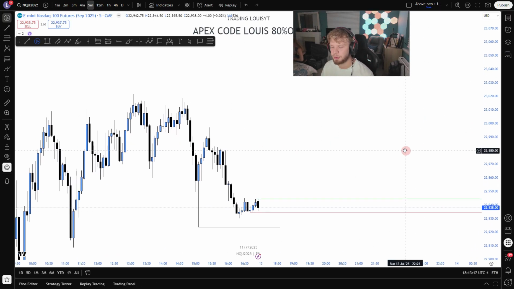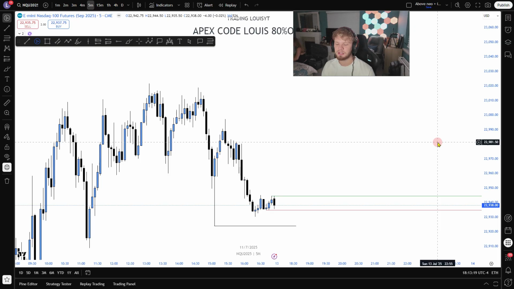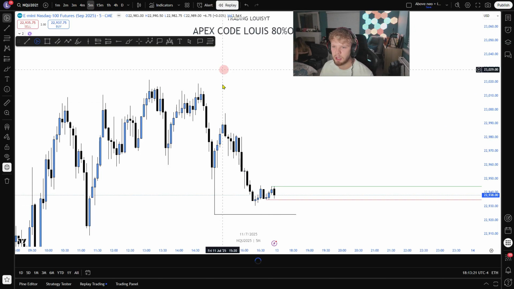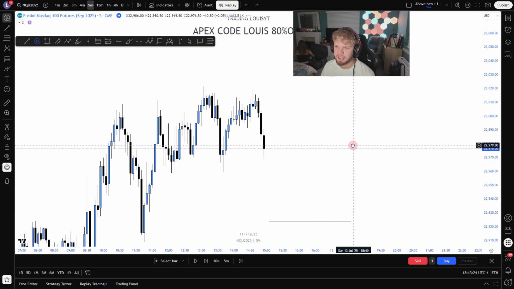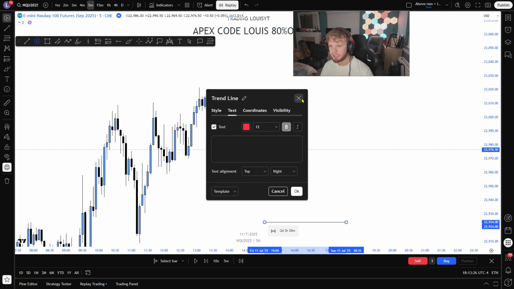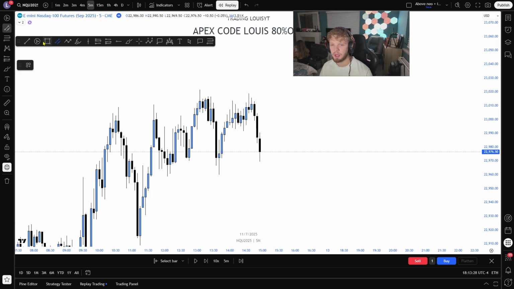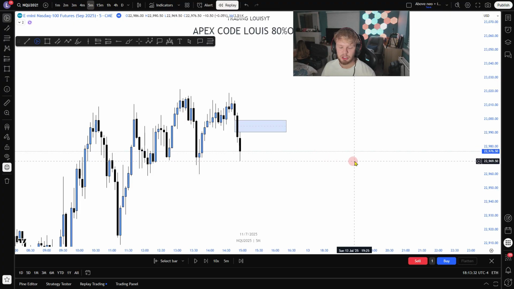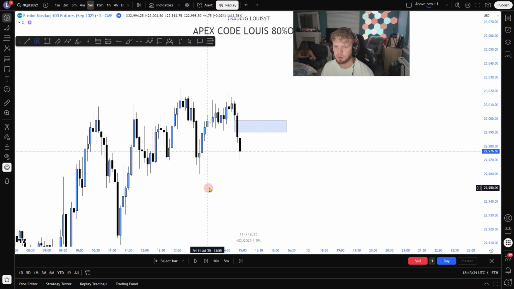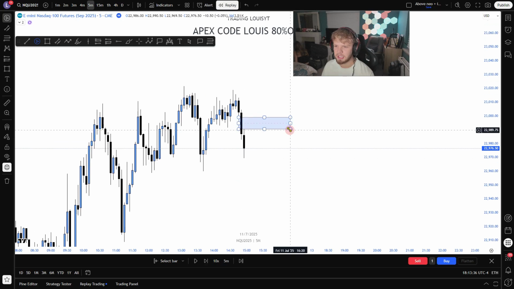Okay, now a fair value gap. I'm going to tell you what a fair value gap is because it is also another draw on liquidity that a lot of people don't talk about. A fair value gap is simply an imbalance in the market, so where orders are resting that have not been filled yet. Most of the time, literally go in the charts, look at fair value gaps, and you will see most of the time fair value gaps will get filled.